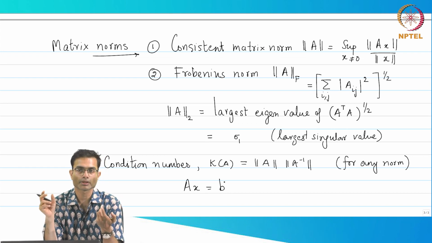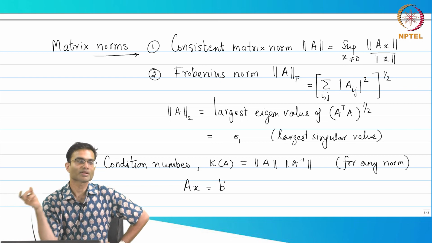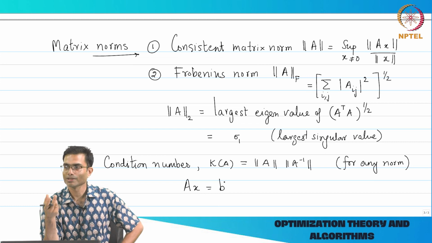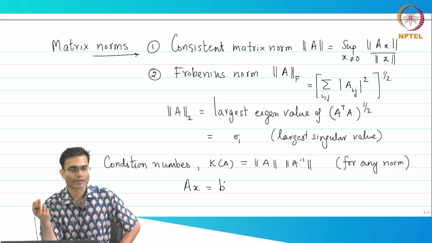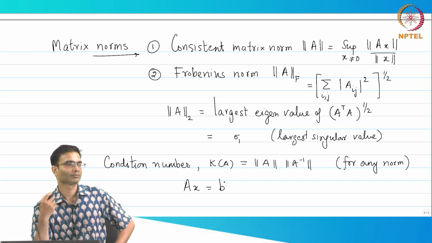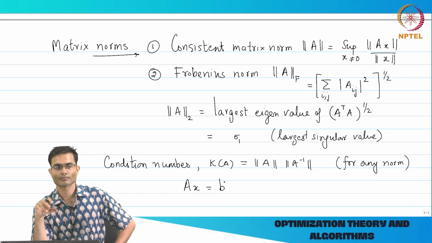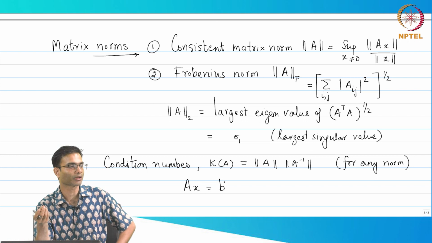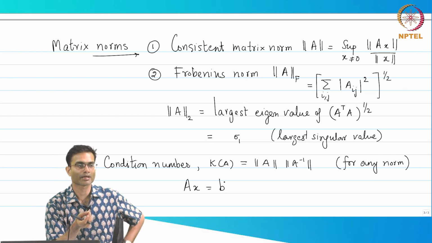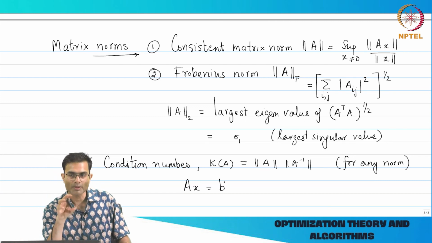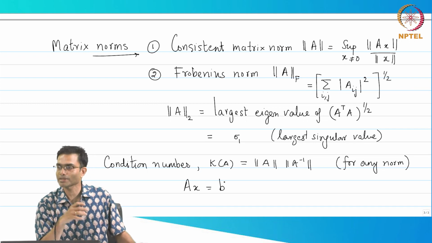You might be interested in knowing that if there is an error in b, how much error is there going to be in x? That's important because supposing 1% error in b gives me 100% error in x. What is my conclusion? Common sense conclusion: A is very sensitive, therefore I need not bother doing this experiment. If such a small error in b is going to give me 100% error in x, that means I may as well just flip a coin to get x. So how much this error amplification is happening is captured by this condition number.